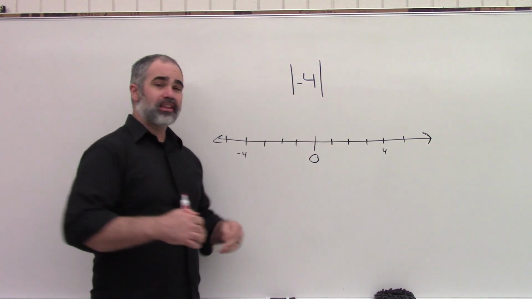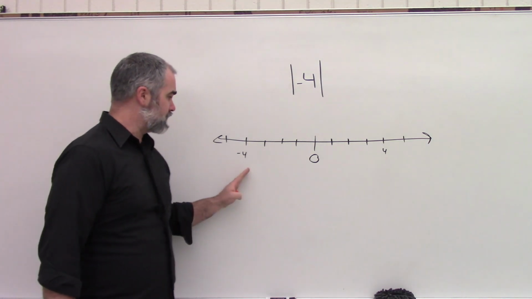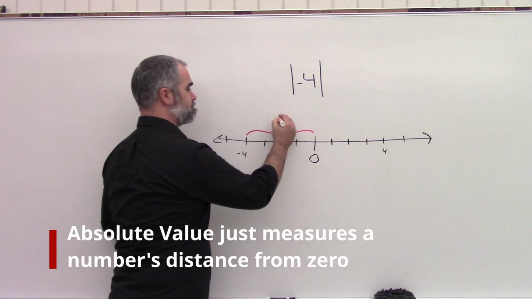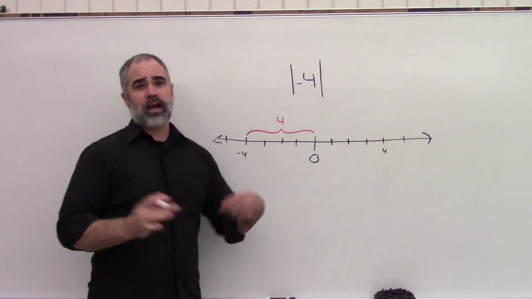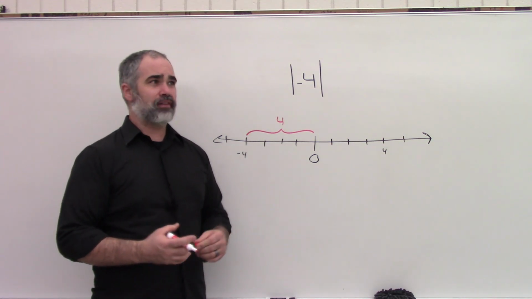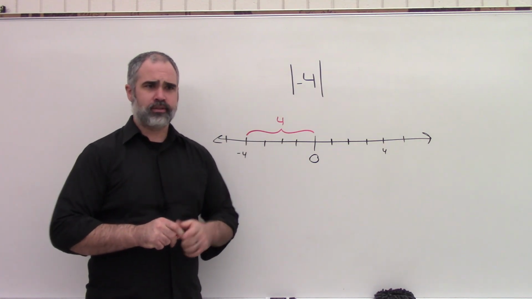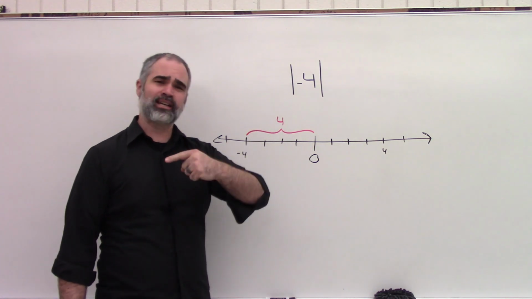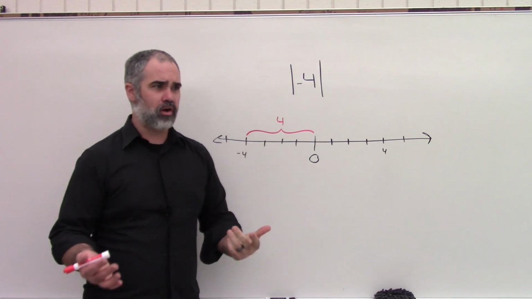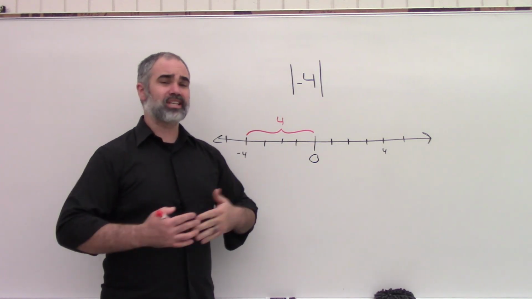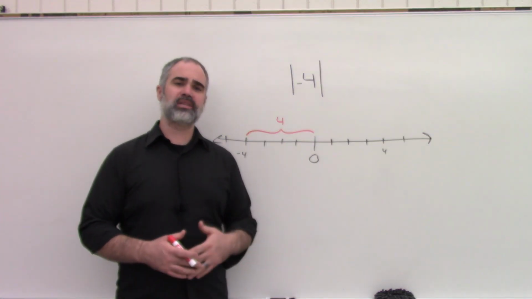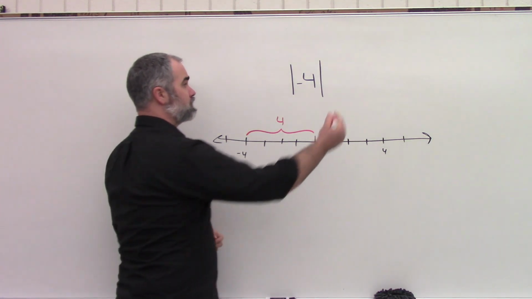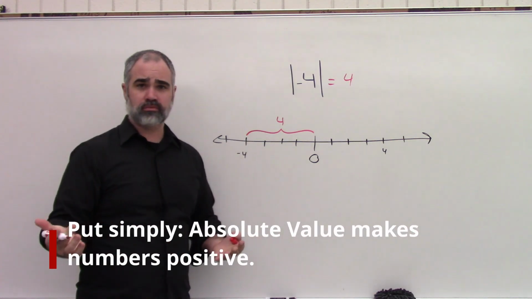So if I want to figure out the absolute value of -4, I look at the number line and say, okay, how far is this number from zero? I measure it and I see that it's 4 units from zero. Now, you can't really have a negative distance. If I drive 4 miles to work from my house and then I drive 4 miles back, I haven't really gone -4 miles when I went home. I just went 4 miles in a different direction, but we always think about distance as being positive. So the distance from zero is always going to be positive. So the absolute value of 4 is just 4, okay?